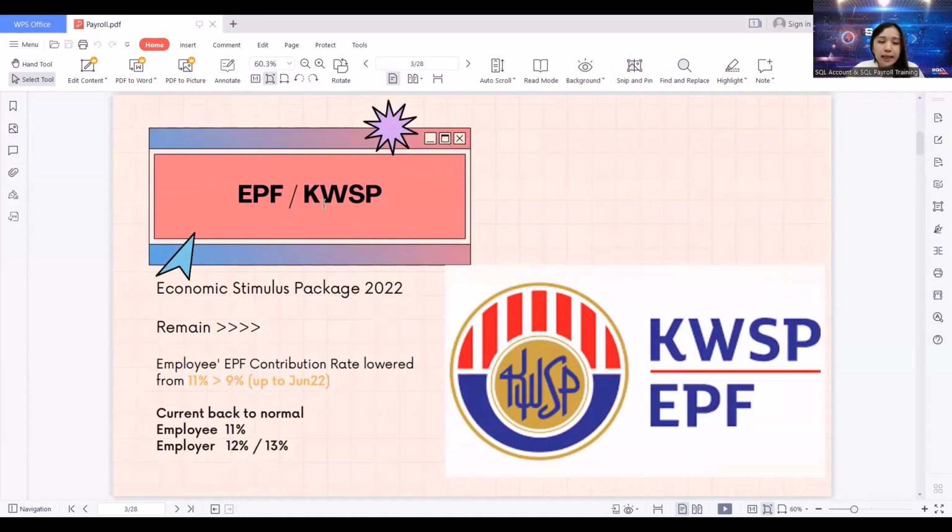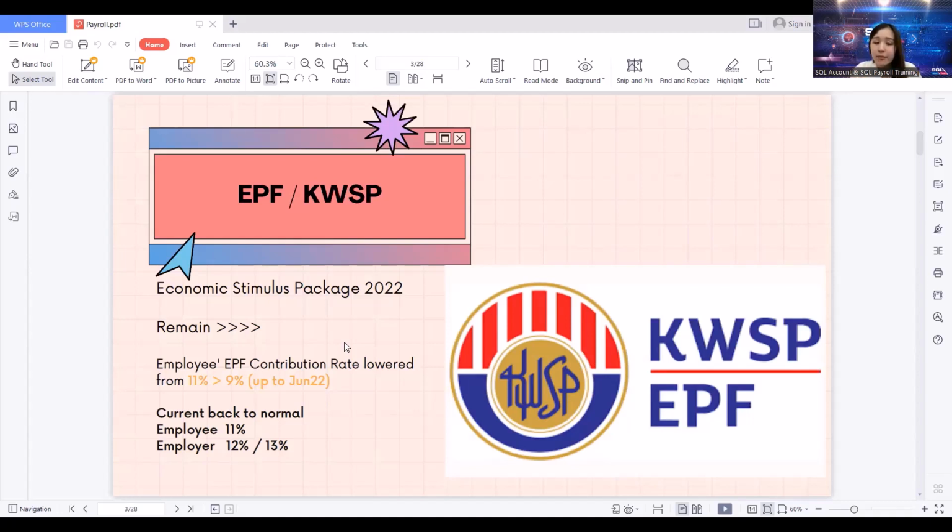This KWSP, as you all know, in MCO time, the rate changed from 11% to 9%, right? So after the MCO, it changed back again from 9% to 11%. So our SQL system also got changed with the new version with this normal rate back.